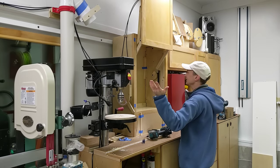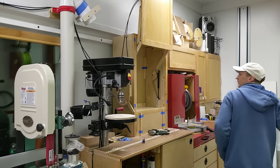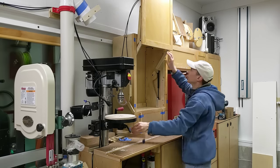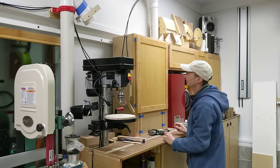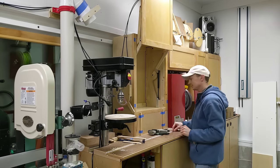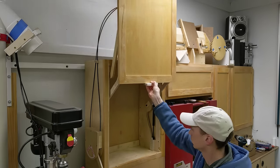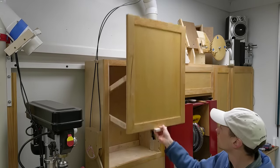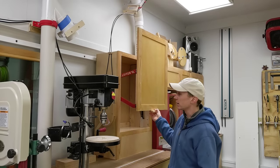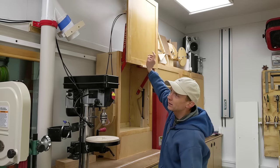It works! It works great, but it definitely needs a handle. So I cut out a simple one out of some scrap maple, and I screwed it to the underside of the cabinet door. I took it all apart again and painted the link arms red to match the rest of my shop projects, sprayed clear lacquer on the handle and some of the other wood parts, and even added a little graphic on the side just for fun.